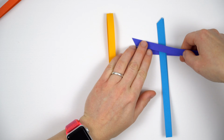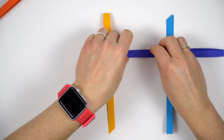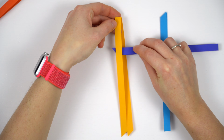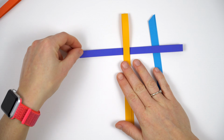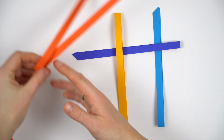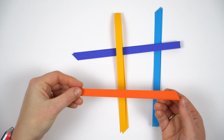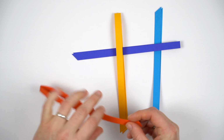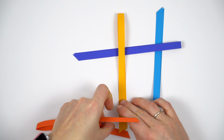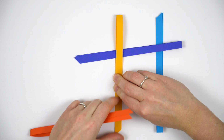This strip includes the first and runs to the second strip. The tip of the last strip points to the right. This strip includes the second and runs to the first strip.